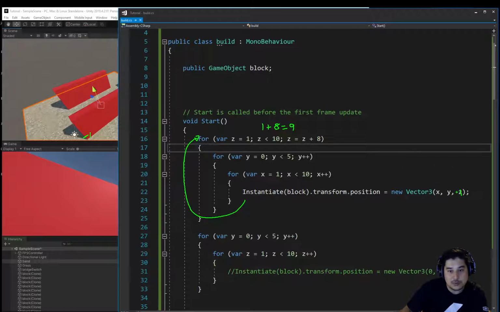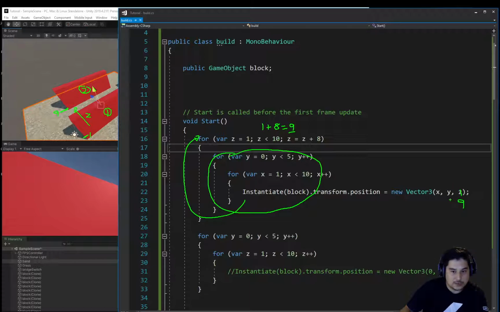So the second time we come down and finally find ourselves in this loop, after we've gone through these loops, the Z value is going to be 9. So this value up here must be 9. 1 and 9 on this way, the blue axis is the Z axis. So all we're really doing is building this first wall and this second wall. These two for loops build one wall, and then we repeat a second time and build a second wall.